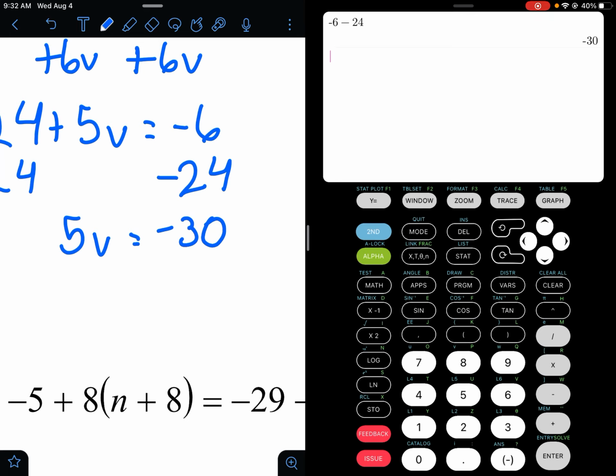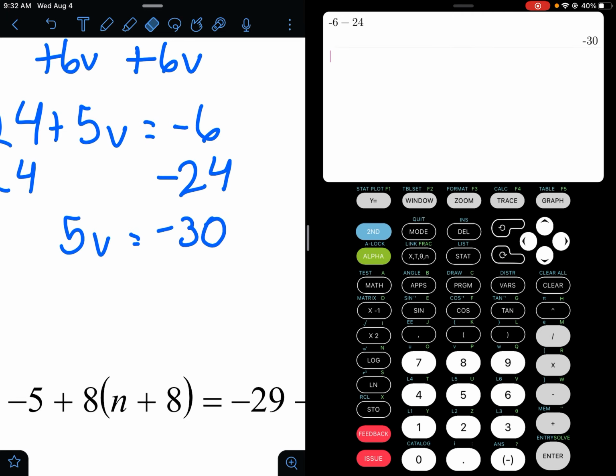And let's say you plug this in wrong and you got some sort of an error. I think your error on your calculator would be a little bit different. Let's say you had used the minus sign instead of the negative sign, you might get an error. So make sure that you're using, for negative numbers, this guy.